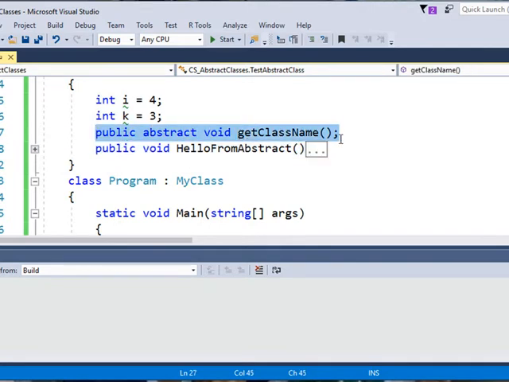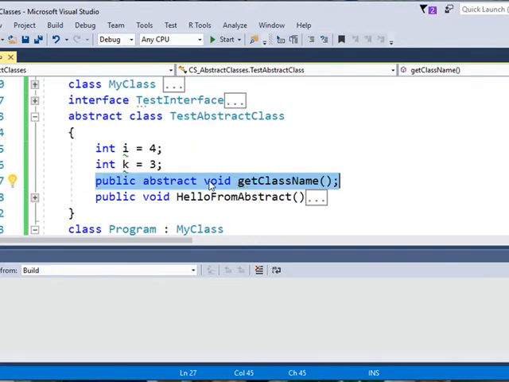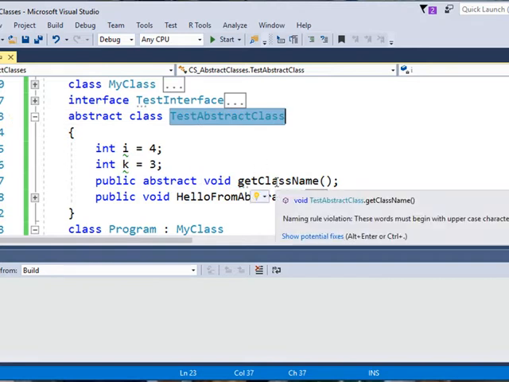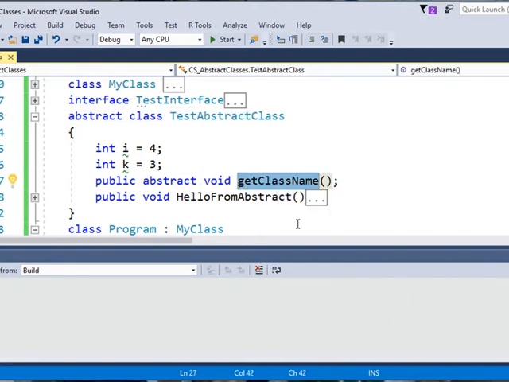And the only thing this is saying is that if this is here and you inherit this class, you have to make a method called getClassName. Doesn't matter what you put into the code block, but you have to have that in your class.